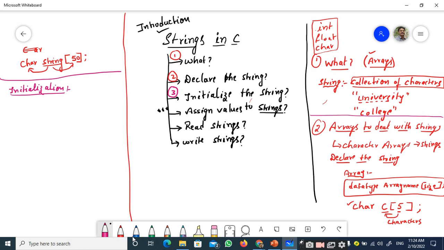Let us go back to the initialization of the integer array.